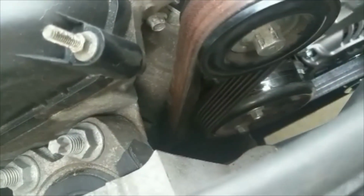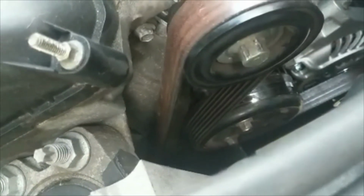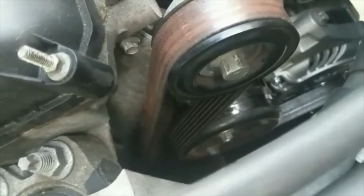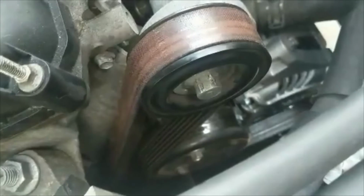On this model there's a separate belt for the AC compressor, so you don't have to worry about it. It actually keeps the belt from coming off. And if you ever want to replace the belt on this car, you're going to have to take off the AC compressor belt first. So that's just fun. But other than that, that's a wrap.